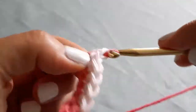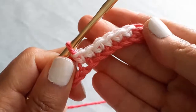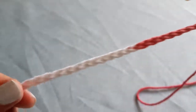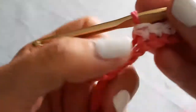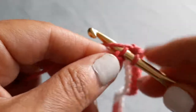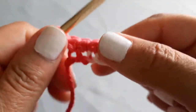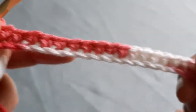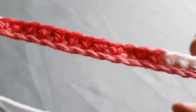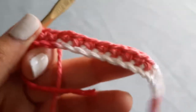So this is exactly what you're going to do. You can see the variegated colors are coming in. You're going to do one single crochet into each stitch all the way until you get to the end. Just coming up to the last stitch of my row here. And once you've done your 40 single crochets, your work should look a little something like this. And again, just stretch it out a little bit, make sure it's not twisted.